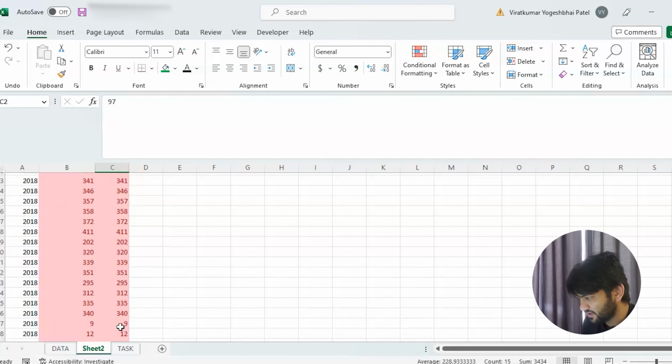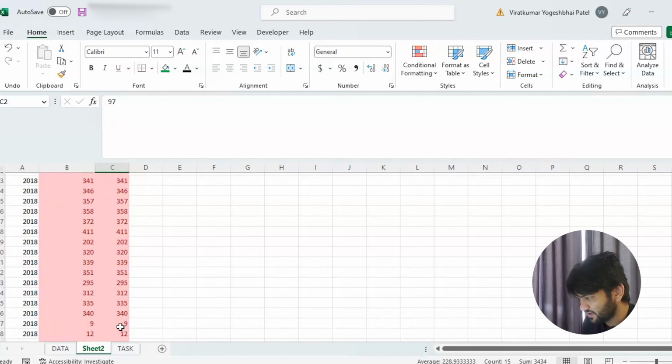Sometimes what happens is that if you convert the formula-based value into number formatting, then for one value it gives you two different values. Like here it's 1, but instead of giving just 1, it gives 1 and 1.0. So it doesn't make any sense. Just to be sure, convert this into number format so you can have the right value. So it's completely working fine, and we will delete this Sheet 2.